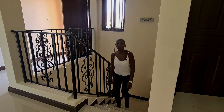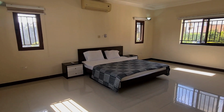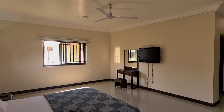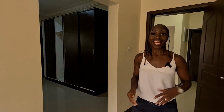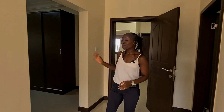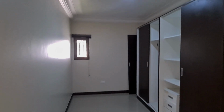You know, I'm gonna break the rules and show you the master bedroom first. So the master bedroom is such a big size, but you know, when I was talking to Sam about this, we mentioned it's classic, it's clean, and the edges are just very well finished. It's ensuite, of course, and there's a bathtub. Now, the walk-in wardrobe, again, is a big size, and you've got massive wardrobe.